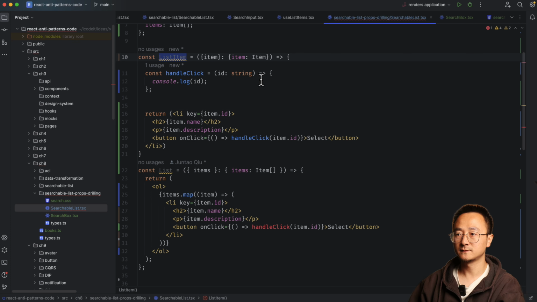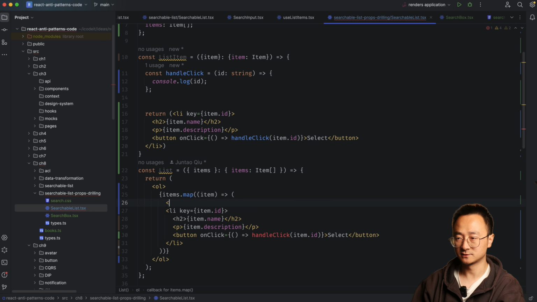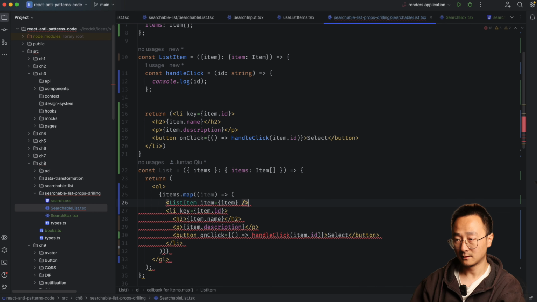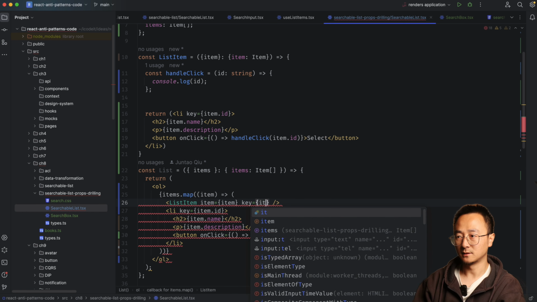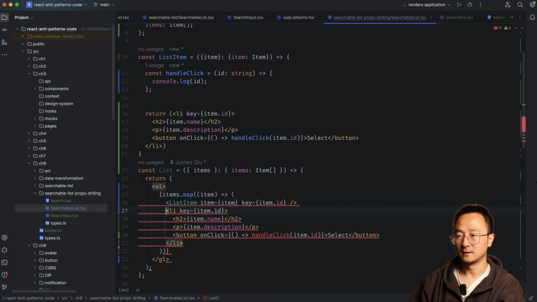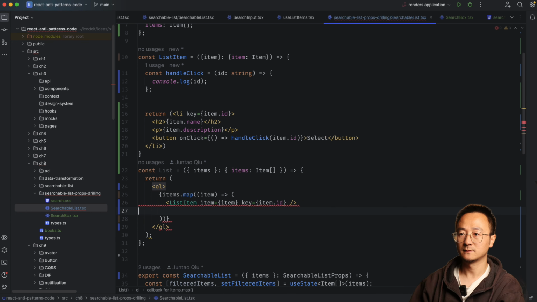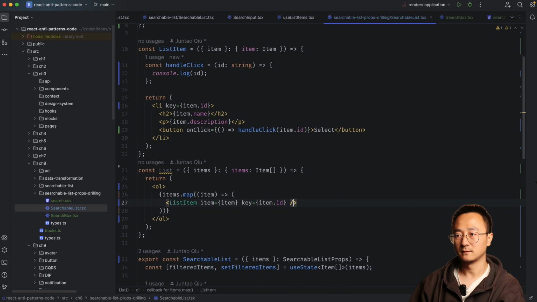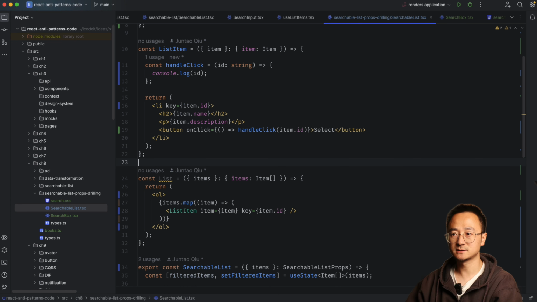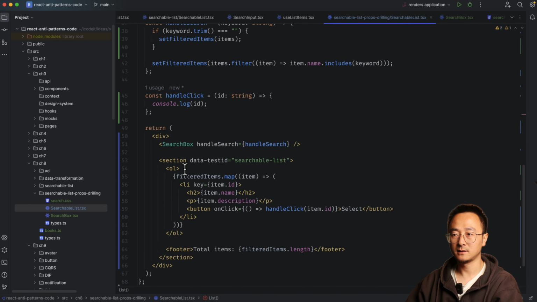And then replace the li with this ListItem component we just extracted. Item equals item. We surely will need the key to be item.id, and then we don't need this part like that. So it's a pretty simple extraction, and then we will need to use this List in here.